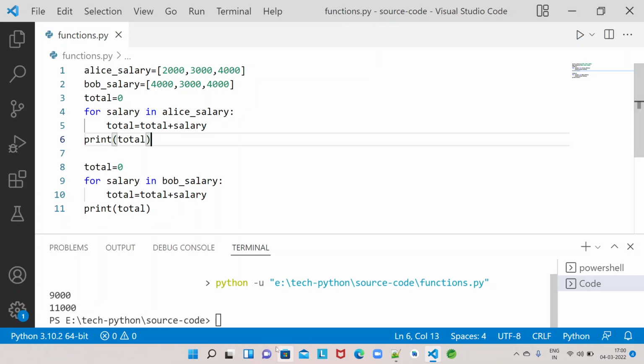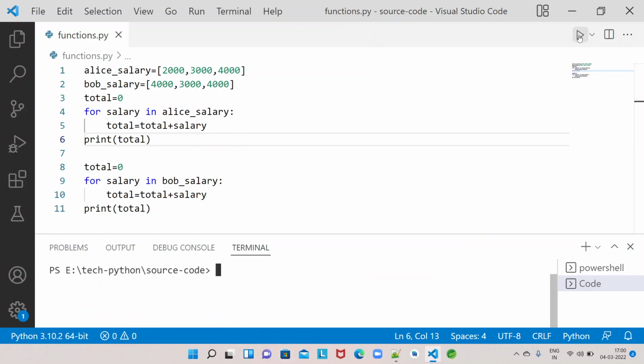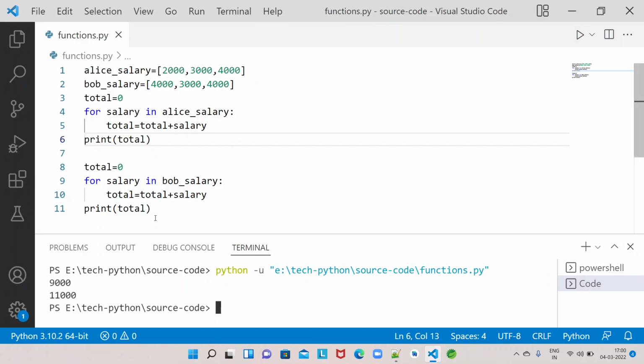Also, the moment I execute this code, it is directly getting executed. But I don't want it to be executed the moment I call this file. I want to have some point that I can call from somewhere, and that point has to be executed only when I call it.